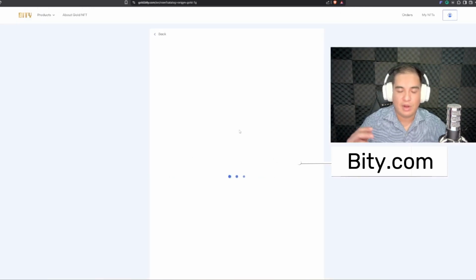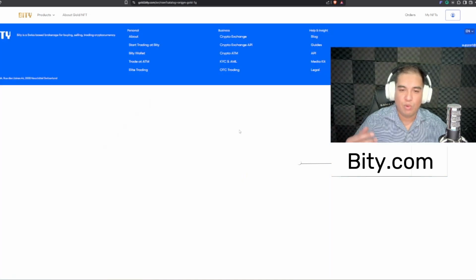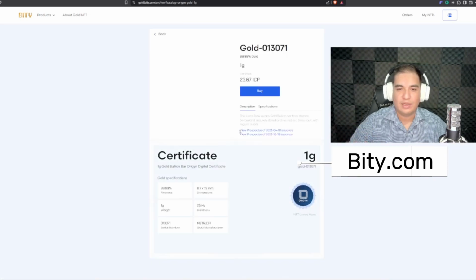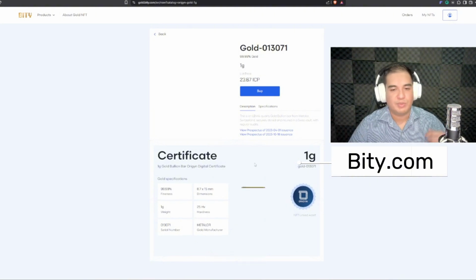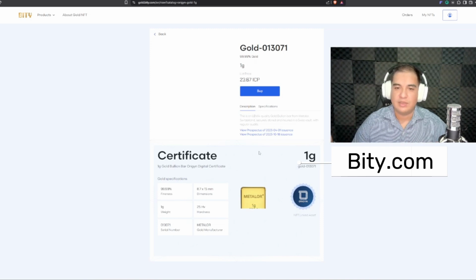Keep in mind, if you have not completed KYC with Biddy, during one of these steps, I don't remember if it's step 2 or step 3, you will have to complete KYC. So just go ahead and do that. It shouldn't take more than a few moments and you will be KYC'd and ready to buy gold. This is due to regulations, being gold and all of that. It requires lots of regulations. Again, if you only want the exposure to gold, you can always just buy the GLDT tokens in your favorite decentralized exchange, and there's no need for KYC if you do it that way.